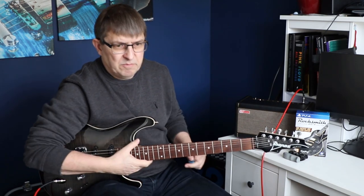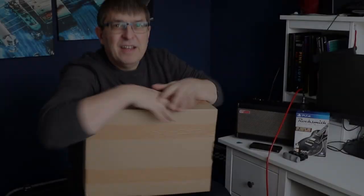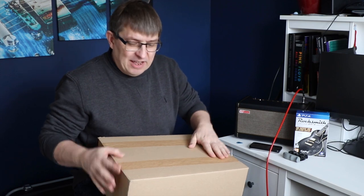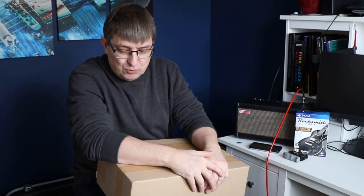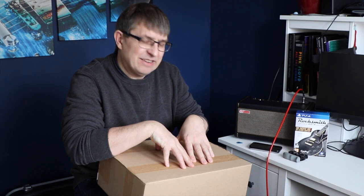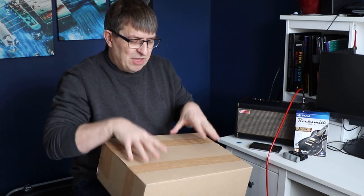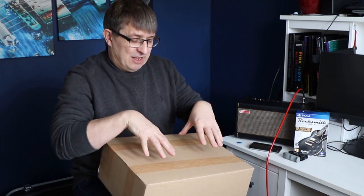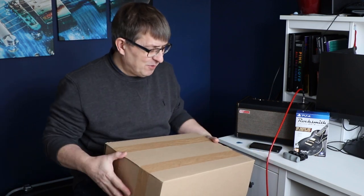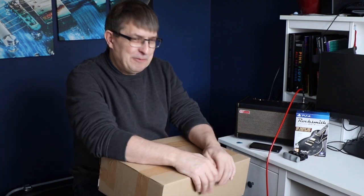Oh, hang on a minute — the door's just gone. That was exciting, I got a new box! I wasn't expecting this until Monday and it's just turned up. This is something I bought from Anderton's — my first Anderton's order. I know what's in here, obviously, and I'm going to keep this for a box opening and another video. I may well do the box opening later this afternoon and I'll then work out how I'm going to use what's in here, then do an unboxing and a features video. So that is a teaser — and Anderton's, rock on, supposed to be here Monday, wrapped up Sunday — great customer service, great first order.